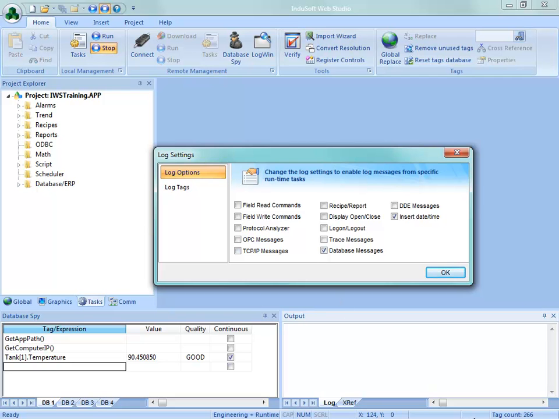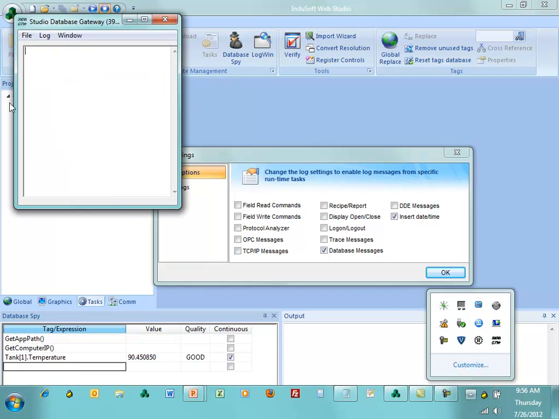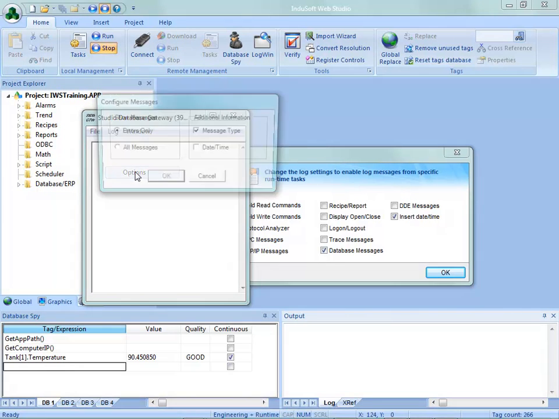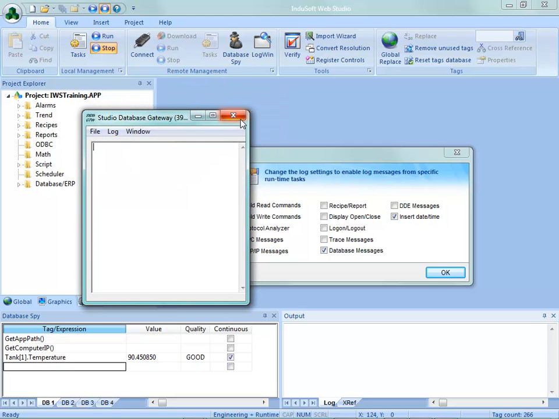You do have the ability to go to your taskbar and right-click on the Studio Database Gateway and uncheck the Hide button here. And now you can see certain commands that maybe not necessarily just errors only. You can see all database messages, so that can help you do some troubleshooting in there as well.